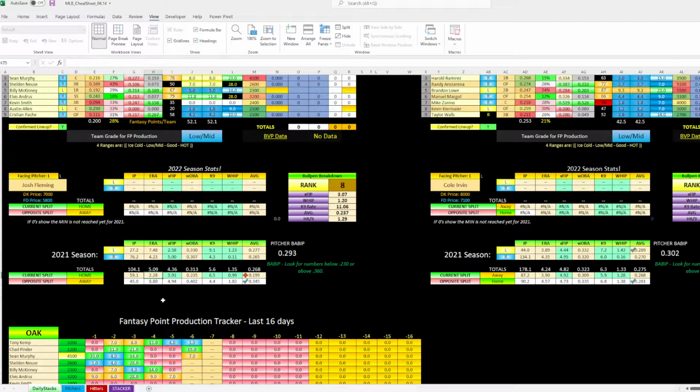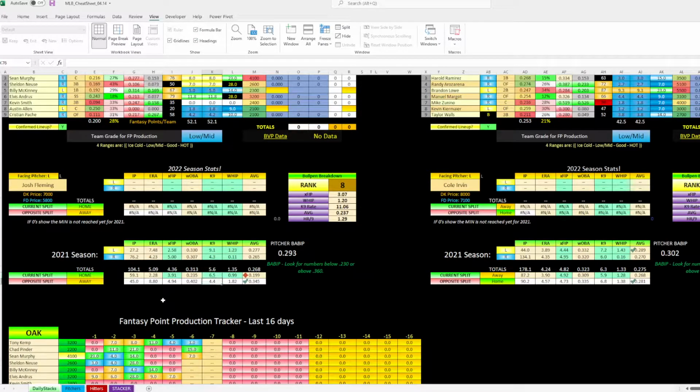So Fleming, pretty good at home. If you're playing DFS, doing props, I would give him the benefit of the doubt at home. If he goes on the road, I'm stacking against him. But I want to look at the xFIP too and see if we also see the change. So we had a 4.36, 3.91 at home, 4.94 on the road. So that follows the ERA. Better at home, worse on the road.